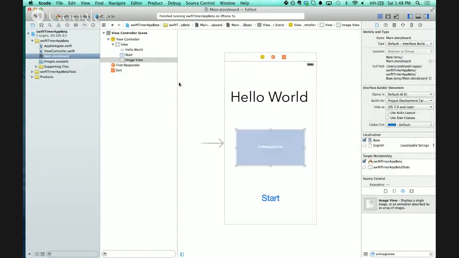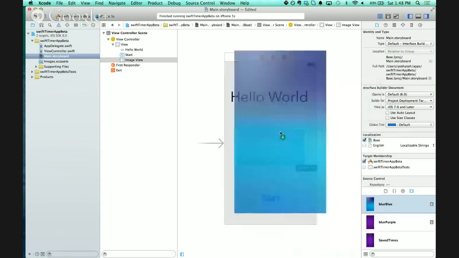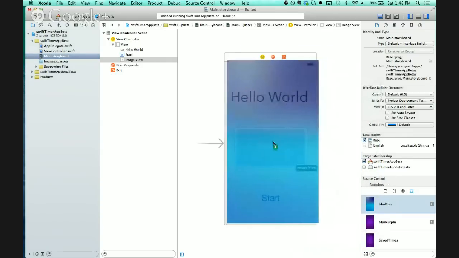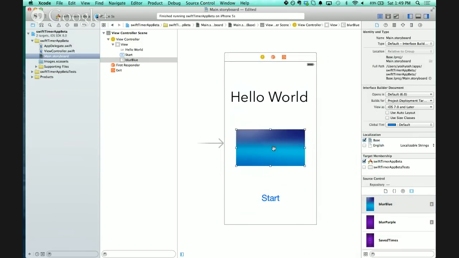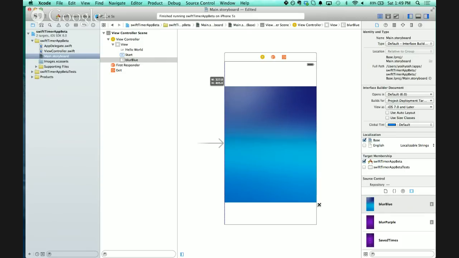So now let's go back to our main storyboard. And then next to the objects library, now we can go to our image or media library. So we have the exact same kind of interface where we can drag and drop images into our view controller or screen. So see how it's pretty big, which is the correct size, but we're dragging it into this image view, so it's going to make it smaller. But of course, you can resize image views just like you do with views and boxes.